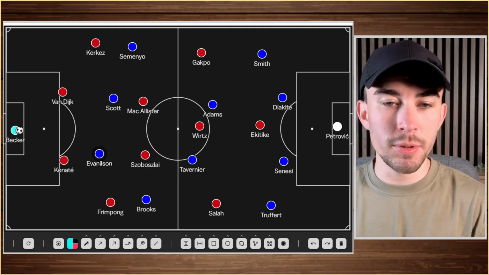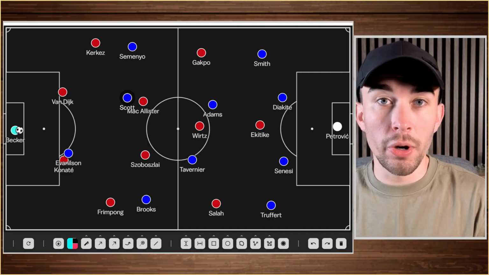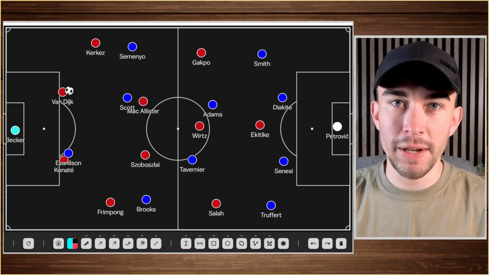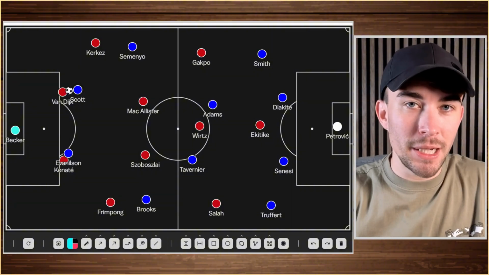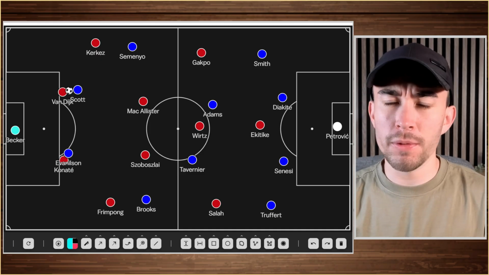So Evanilson will move to this side here, and he will stand pretty much on Konate. Meanwhile, Scott is going to keep himself on McAllister. That means the easy pass for Alisson is to Van Dijk. This is where Bournemouth then press. Scott is required to jump up towards Van Dijk, and the rest of the team is meant to follow. The problem is, the rest of the team didn't follow, and Bournemouth had a real problem in midfield.